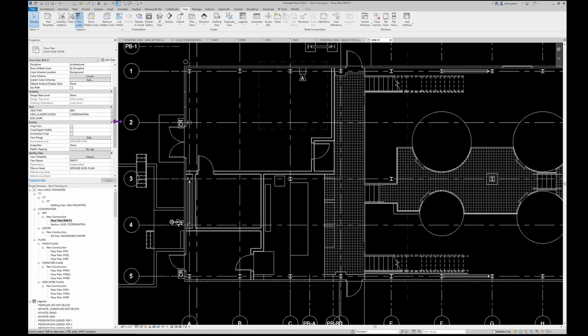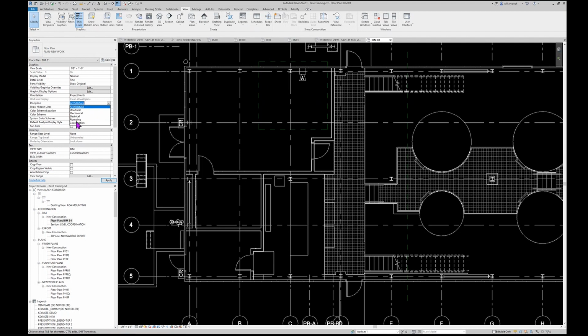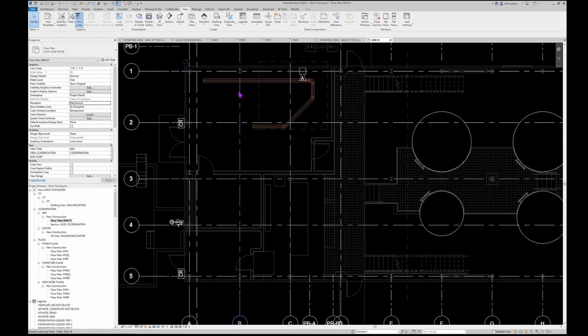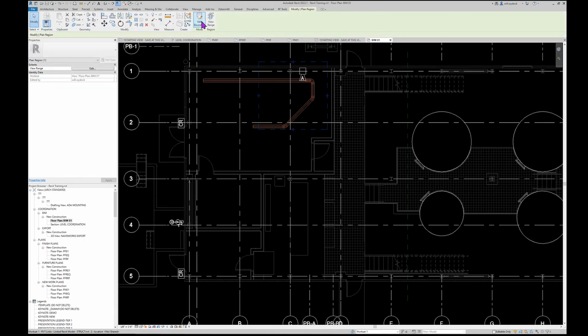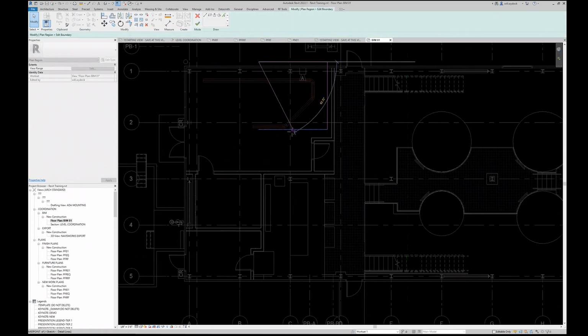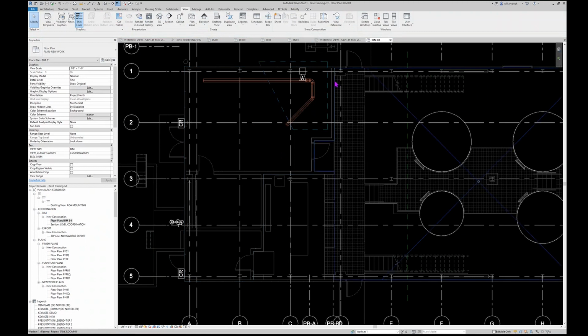So technically the view range should not be seeing piping. I'm going to set this to mechanical. So although the plan region was only this small area there, anything that goes through this will automatically start showing up above this. So you have to realize that with plan regions, if you had a certain intent you're trying to show, you may get more above and beyond where you need to go, and then it can start causing other problems. And you might have to start changing this boundary so that it comes over here like this, so that you get the setting you need. And you start making odd shapes. So think about what you're trying to do when you're doing these, because it becomes harder and harder to identify and fix your problems.